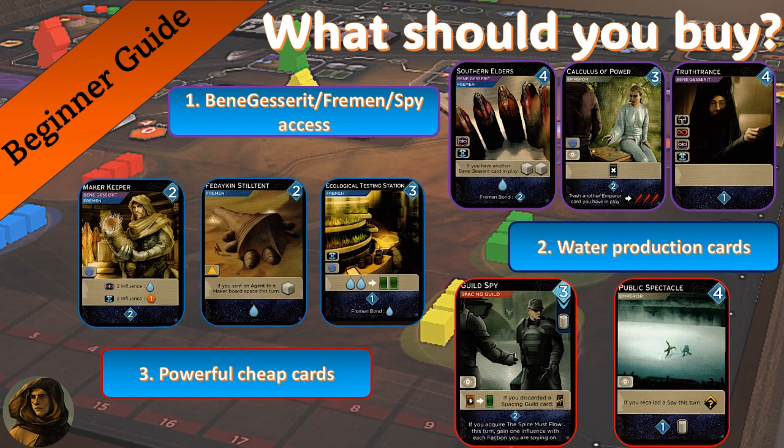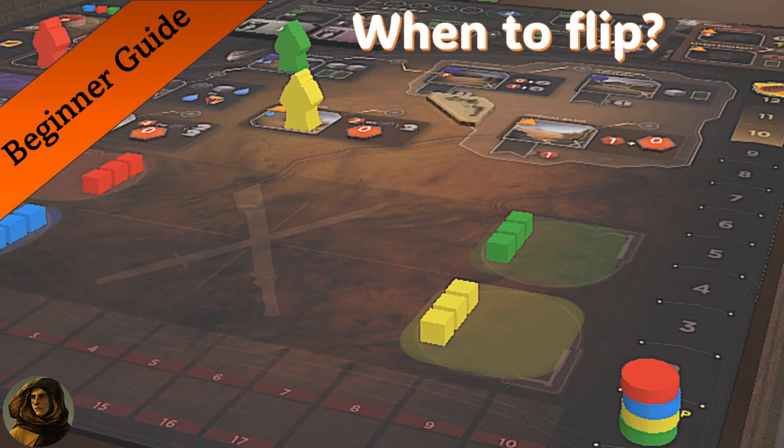Getting spies for Jessica is not difficult, because Espionage is a key space for her. So if she can farm out Espionage, she can generate spies and then do things like Guild Spy and Public Spectacle and whatnot. Next, when should you flip Jessica? That's a common question that people ask.